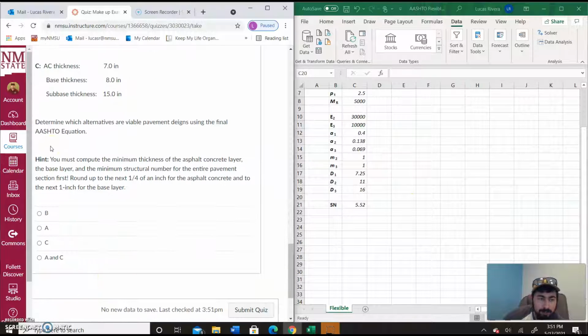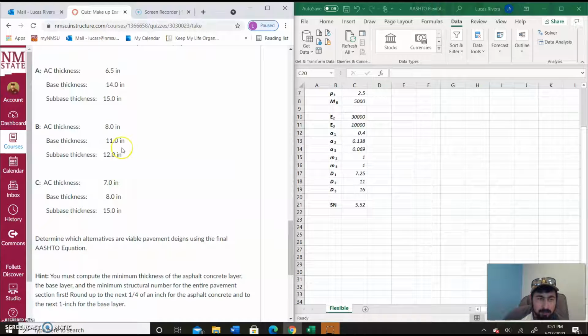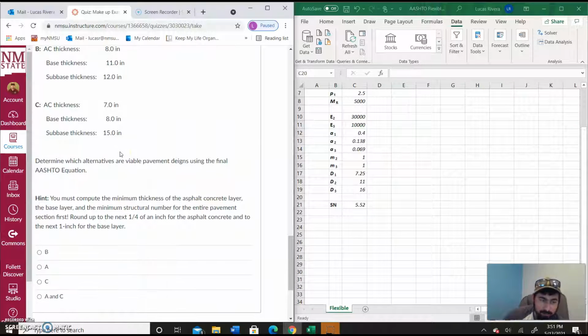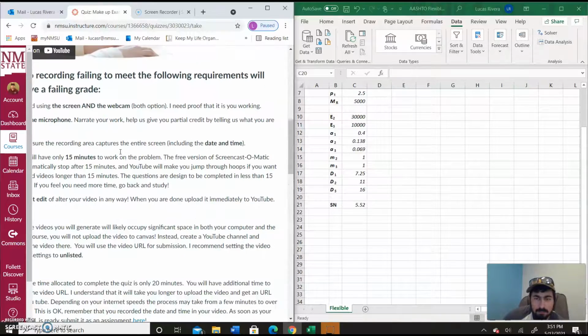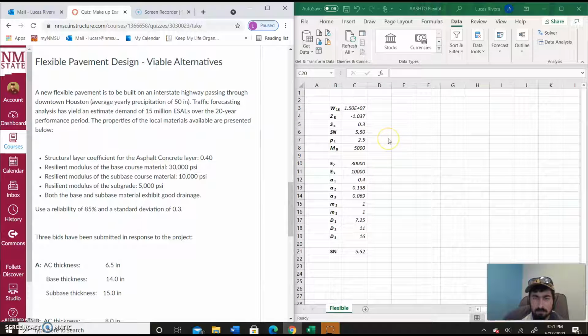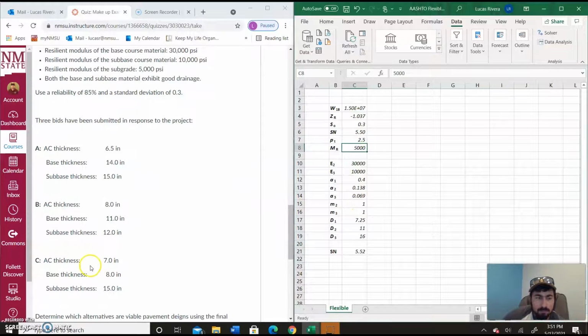So A would definitely not work. Neither would C. B would potentially work if the subbase thickness was better. Let me see. 8, 11, 12.